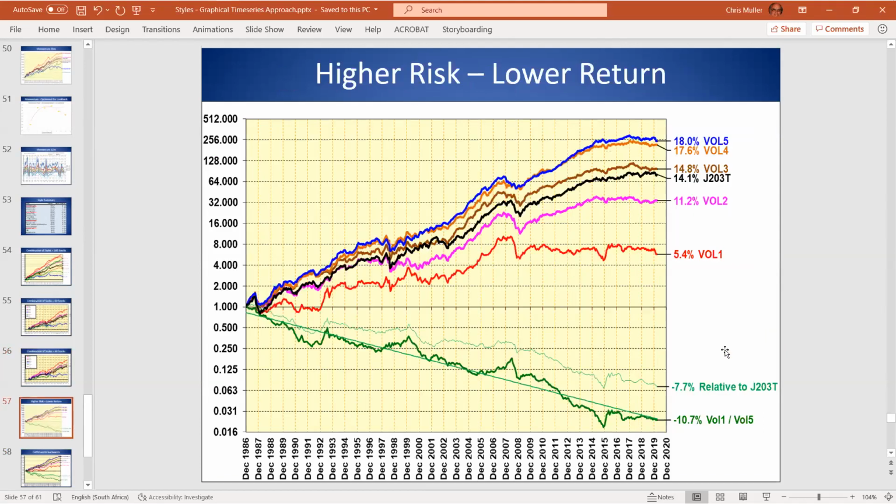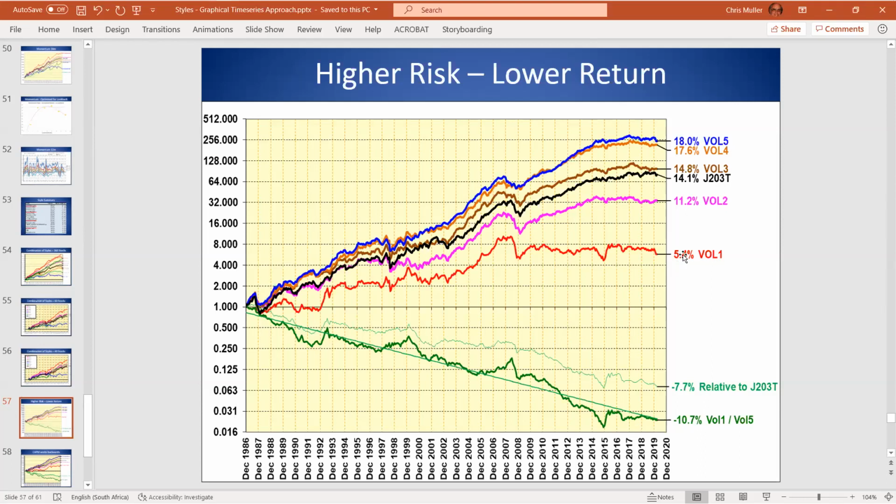What about the risk story? I haven't spoken about it. I've left it for last, because one of the basic tenets of finance is that the higher the risk you take, the higher the return that you should expect or demand. So this vol here is volatility. It's the standard deviation of daily returns in the past. And we really expected that shares with high volatility should give us high returns. Oh my goodness. 1, 2, 3, 4, 5 monotonically turn out the wrong way. There's a big difference between getting 5% and getting 18%.